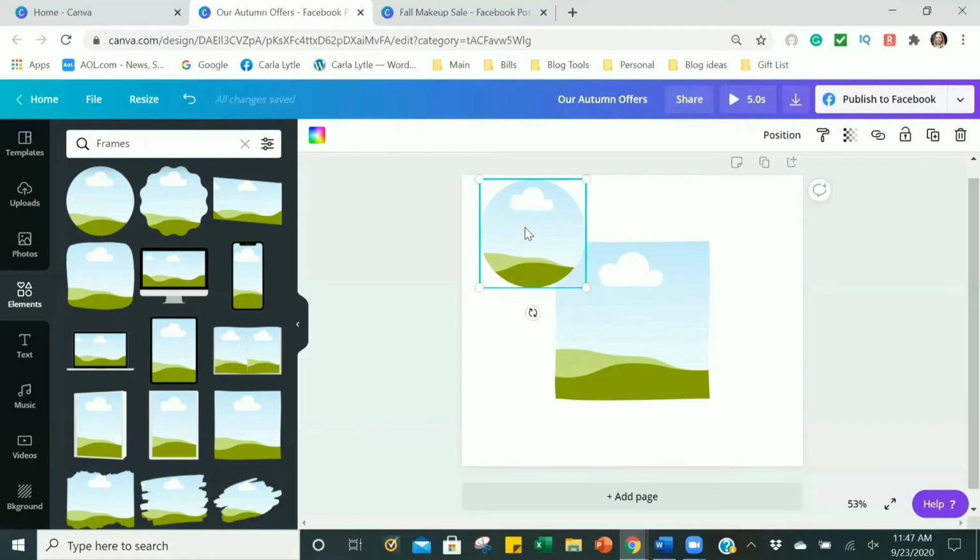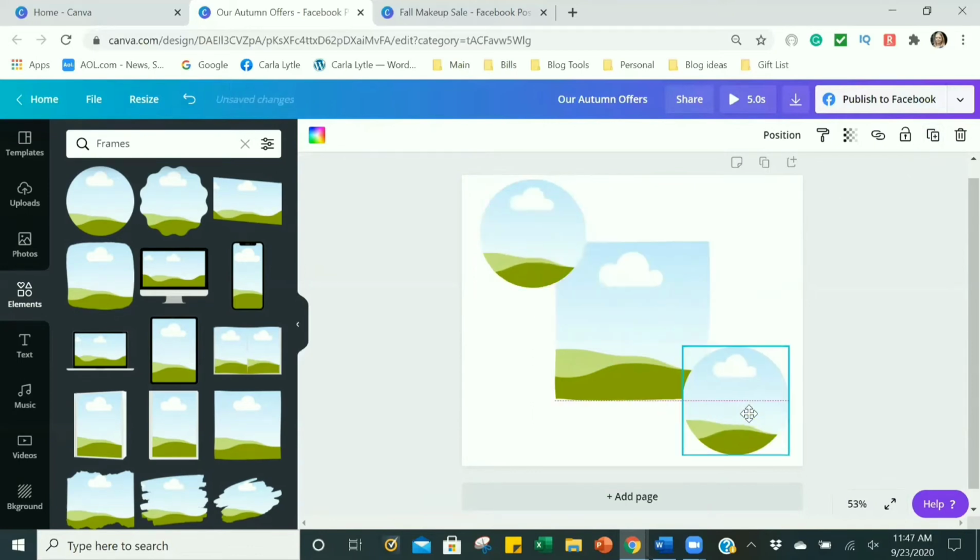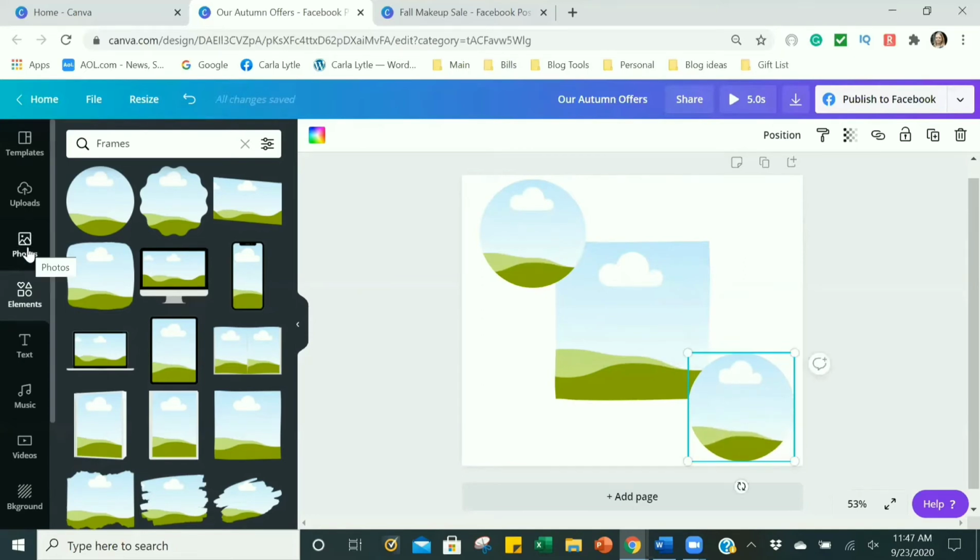And then if you want to duplicate one of your images or anything really that you put in here, there's a duplicate button, and it's just these two little squares, and it says duplicate. Once you hover over it, it's going to make me one the exact same size, and I'm just going to plop it in over here.